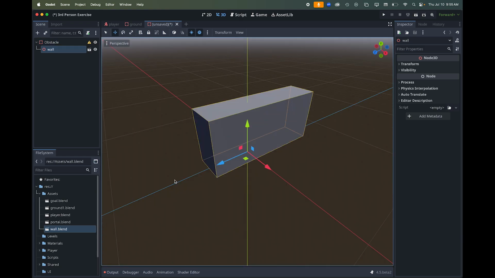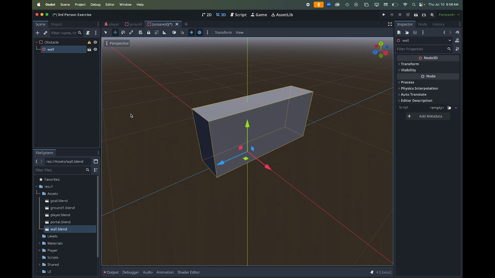All right, so I have two different approaches that I can do for the collider here. And we can see that there's a warning complaining, hey, there's no collision shape. And so I can add one of the collision shapes and set it to a box collider. And we've all done that before, nice and easy.